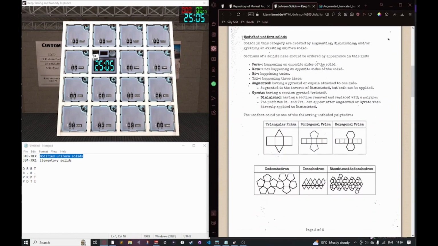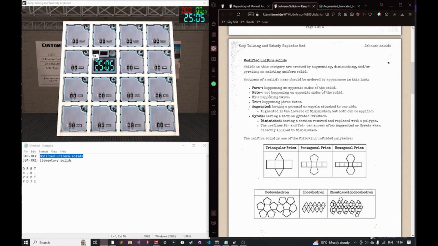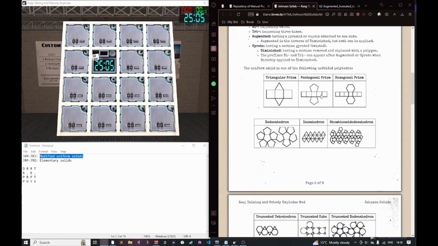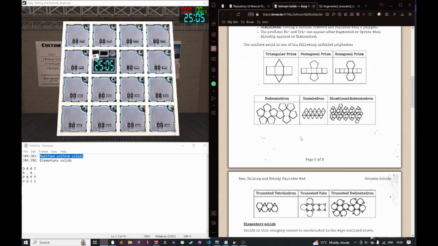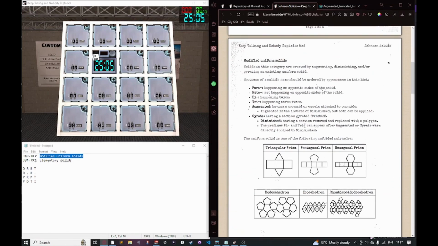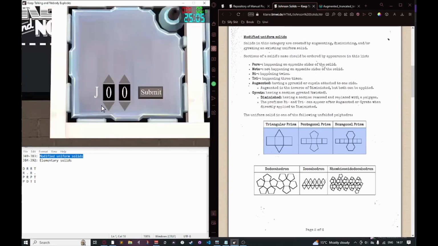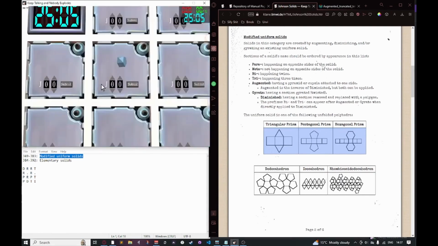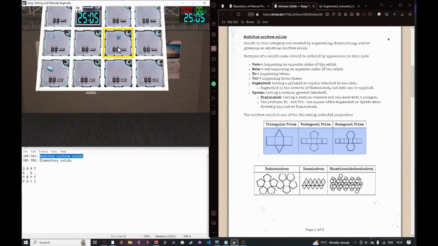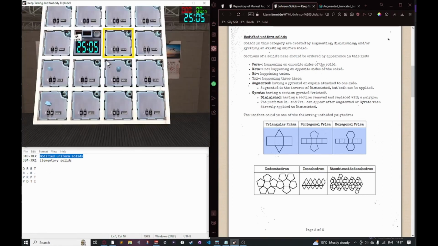So we'll start by looking at this section of the manual. This has noticeably fewer tags than the pyramids, cupolae, and rotundae section, as there are fewer things that you can do to these shapes without making them no longer qualify as Johnson solids. So we will start with the prisms. I've got a reference here for which ones are prisms, so I'll reveal those. I've got some of these hidden because they can get quite large, as you can see with this one here. They can make seeing things from different angles quite difficult.